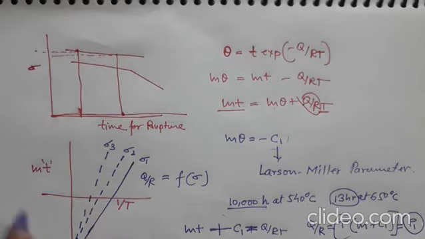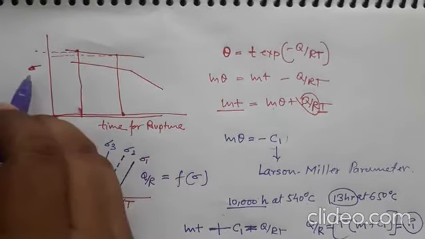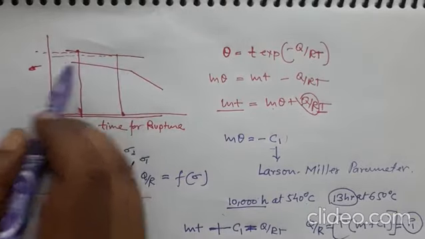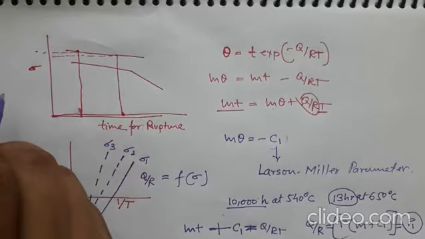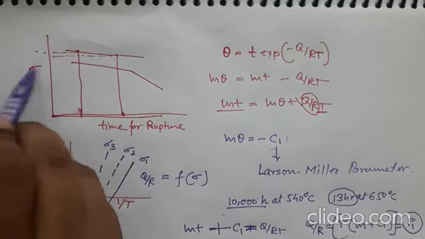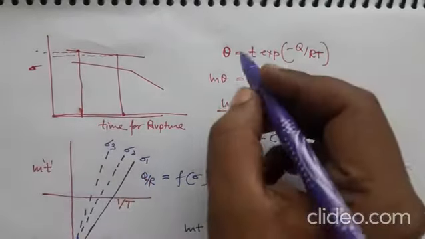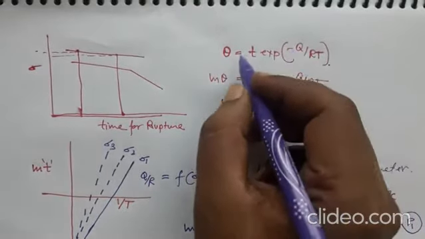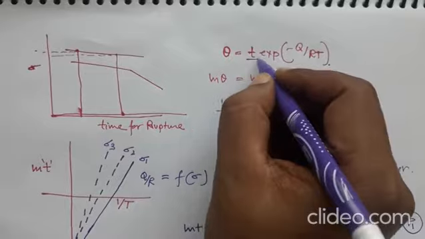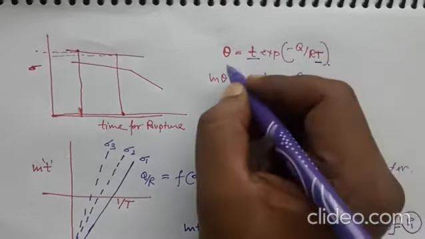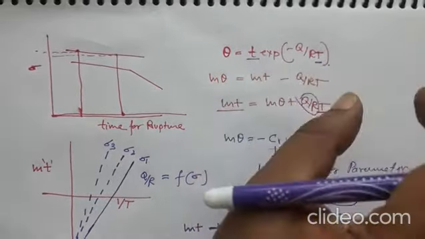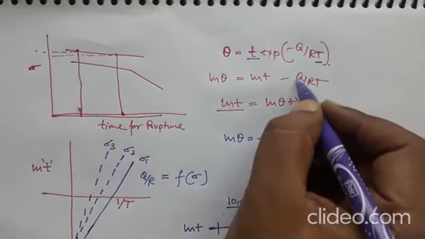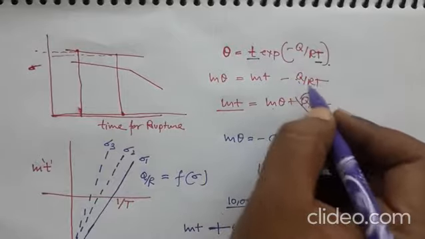And if you plot that, the time for rupture and stress, then it looks like a straight line, and if there is a change in activation energy, then it changes the slope. Okay? And this phenomenon can be resembled in this type of equation. So if we assume the relation between the time and the temperature can be taken in this form at constant stress value. So if you change the stress value, your activation energy, the slope of the line, will be changing.